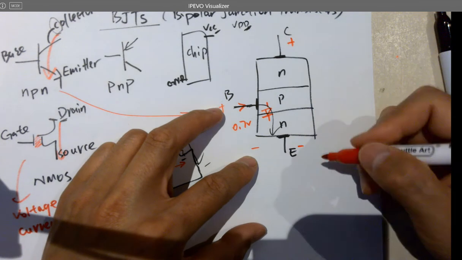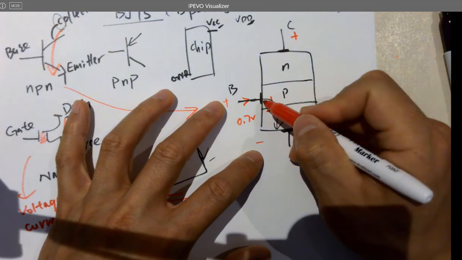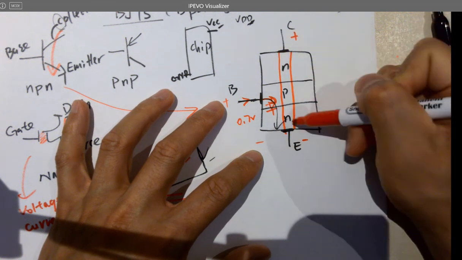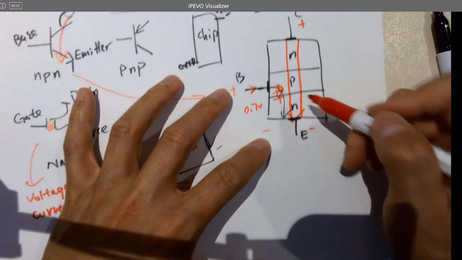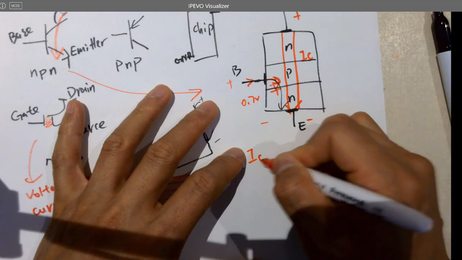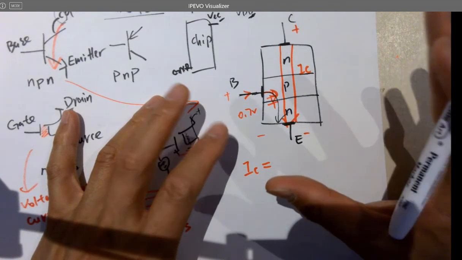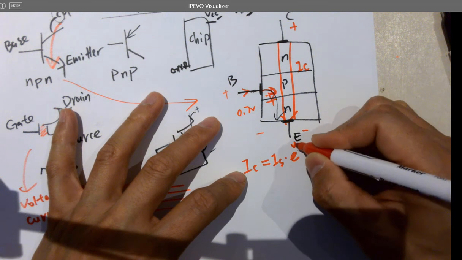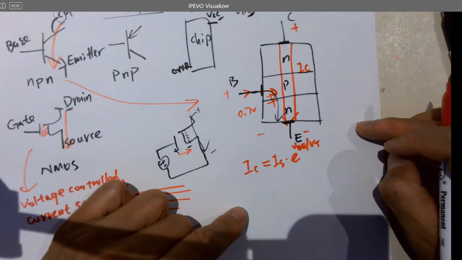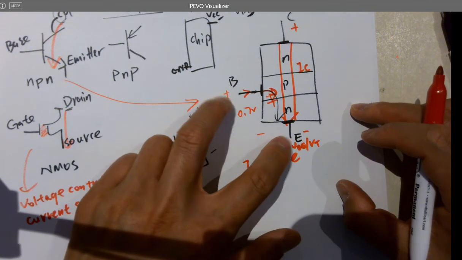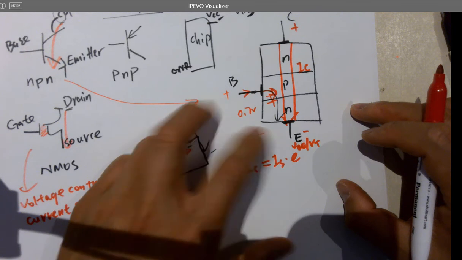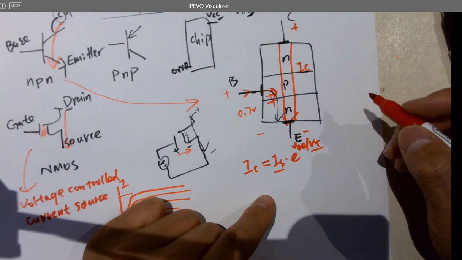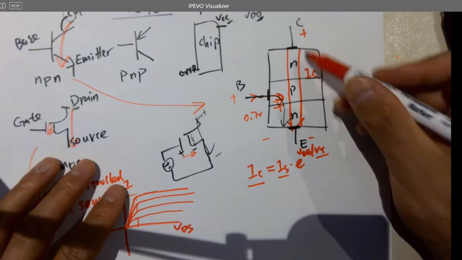If you apply another potential here, this little current will induce a larger current flow through the transistor from the collector to the emitter, and that current is called IC. That behavior is dominated by a conclusion from physics. So IC equals IS times e to the power of VBE over VT. VBE is the voltage difference between these two terminals. VT is a constant. And you can get the collector's current from the top to the bottom.